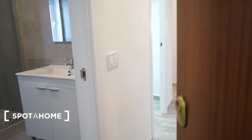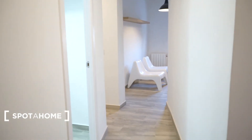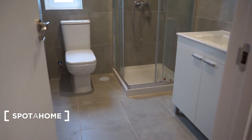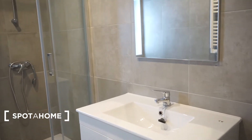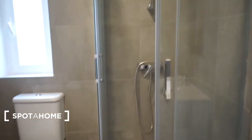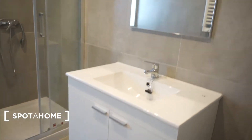Here we go with the video. We are coming into the house from the main entrance. Once we are in the house, if we go to our left we see the bathroom, which is a lovely brand new bathroom — everything is renovated in this flat. It's an apartment with two bedrooms, everything renovated for students. That's the shower, that's the window, that's the toilet, that's the heating, and I'm going to show you the sink and the under-sink cupboard.